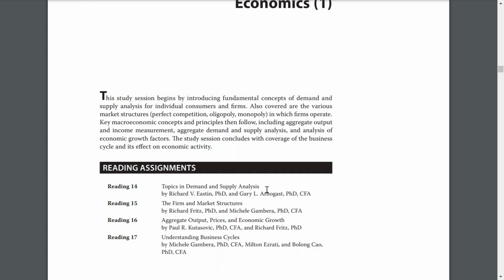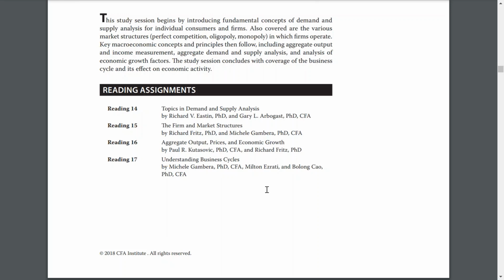The study session concludes with coverage of the business cycle and its effect on economic activities. Reading assignments: Reading 14 concerns the topics in demand and supply analysis. Reading 15 is the firm and market structure. Reading 16 is aggregate output, prices, and economic growth. Reading 17 concerns understanding business cycles.